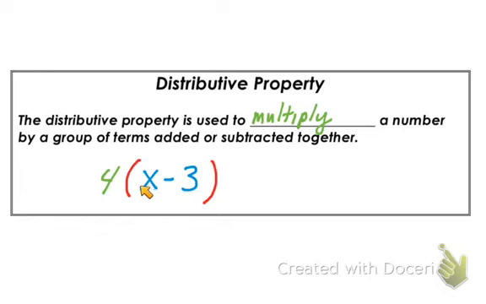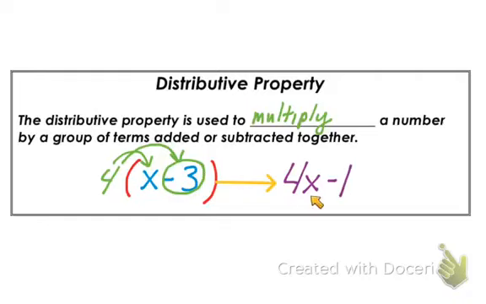According to the order of operations, you were told that you have to simplify what's in the parentheses first, but can you actually simplify an x and subtract it by 3? Absolutely not. They're not like terms. So we can use the distributive property to multiply each number or variable inside the parentheses by the number on the outside. If we have 4, we can distribute that to the x, and the operation that we use is multiplication, so we have 4x, and then distribute to the next term, which is the negative 3. So 4 times negative 3 ends up being negative 12. So that's how we use the distributive property, and something that you're going to use in multiple occasions throughout the year.